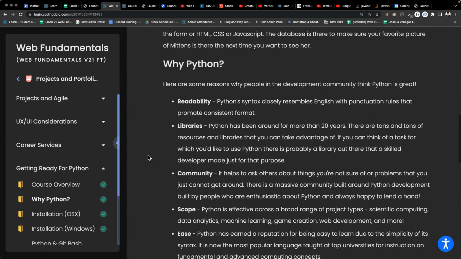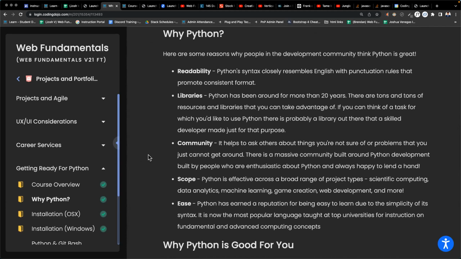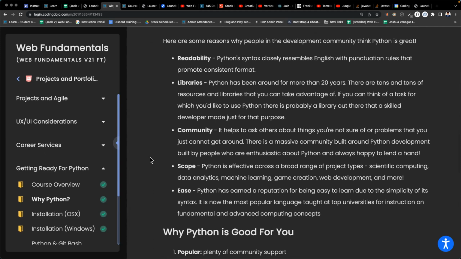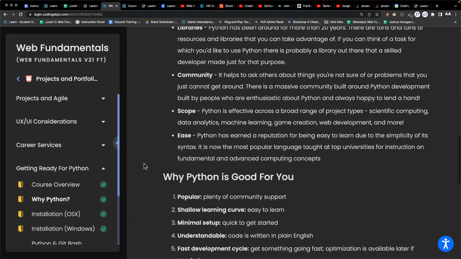It has lots of libraries, lots of tools that you can connect to Python. There's a big community around Python where you can ask questions on Google and find an answer. There are lots of ways that you can use Python. It's used for AI research, and all different types of companies use Python for a backend server. And it's easy to use once you get the hang of it.